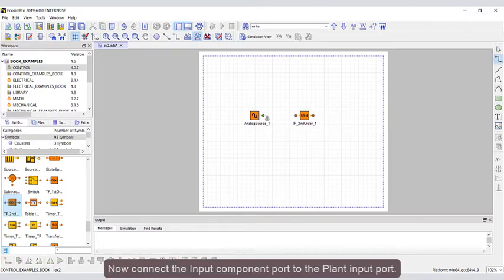Now, connect the input component port to the plant input port.